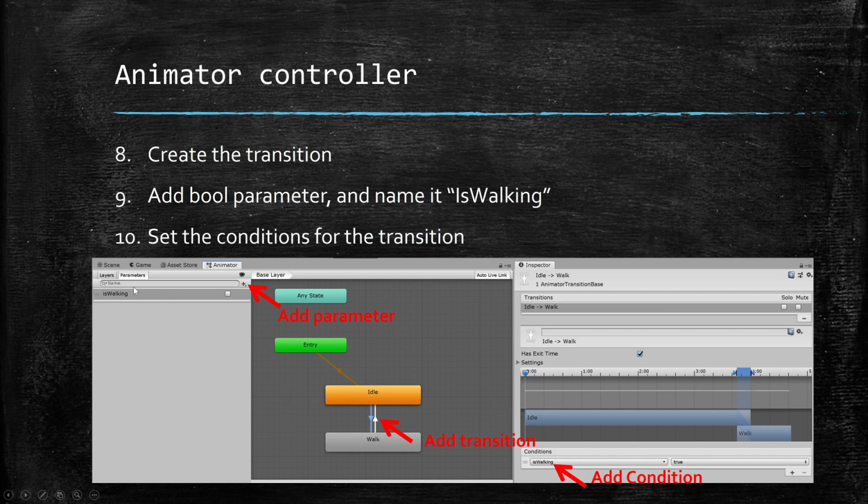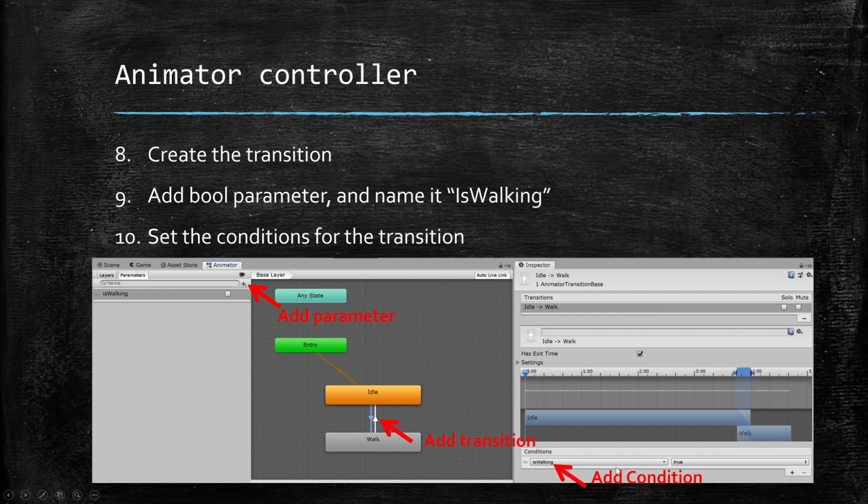In your game, you can use velocity or your moving speed as a parameter. So if you're moving, then of course it's gonna be walk. And if your velocity is 0, of course it's gonna go back to idle. Likewise, if let's say your velocity is more than a certain speed, you can consider that as a run. So for that case, you're gonna use kind of like a float to represent speed.